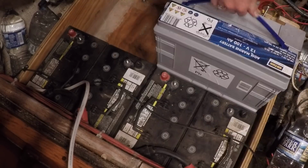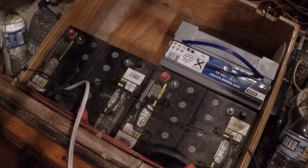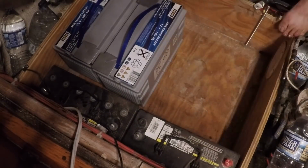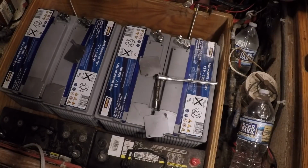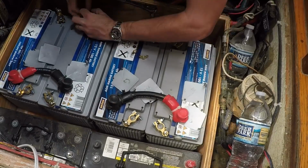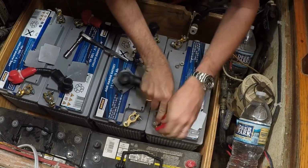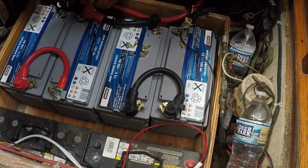There's nothing around that. What we're going to do is we're simply going to get 4 batteries to make a 48-volt bank for the motor bank. And that's just going to run the motor, just for in and out of marina, nothing else. The house side, I'm going to see if our old batteries can hold. We'll give them a test, so we'll just commission the fridge and get that all rolling. If it works, it works. If it doesn't, then we're going to get a new house battery, and then we'll simply deal with those 5 batteries later.